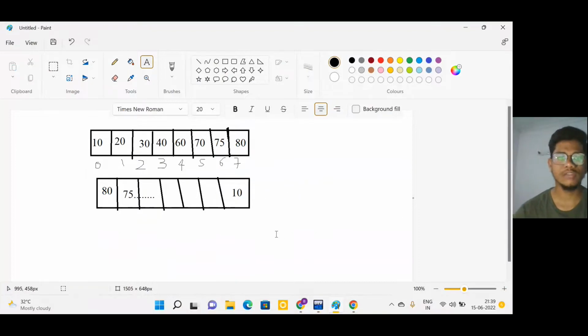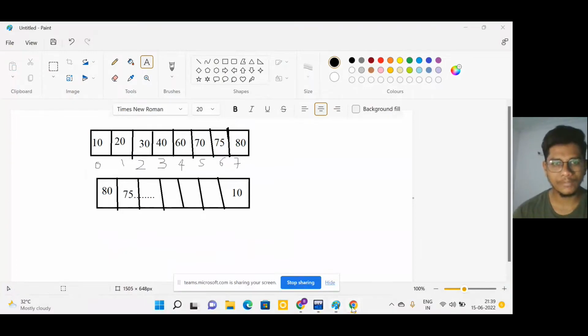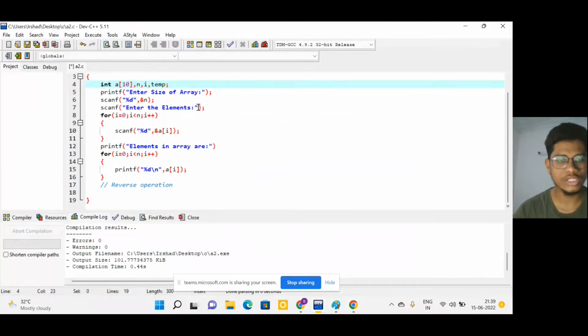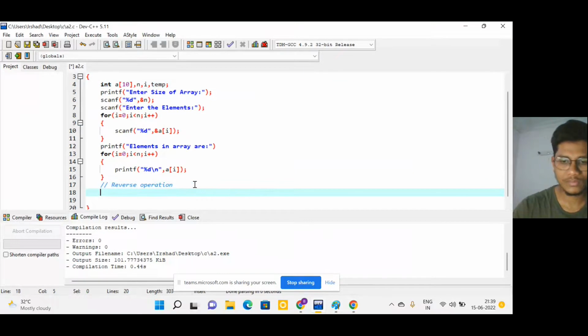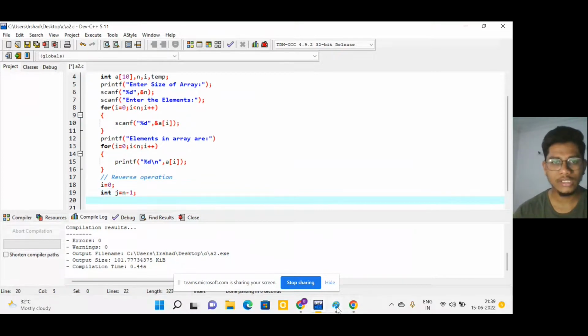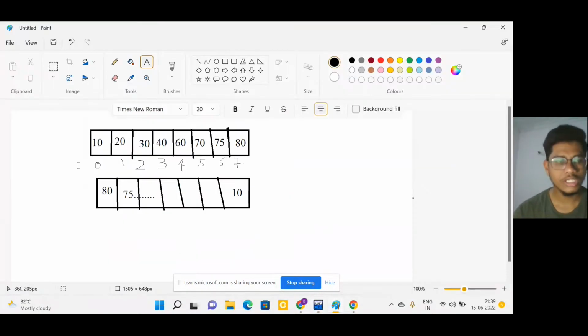So for that, we are going to take the initial i equals 0, and then take j as n minus 1, because we are going to send the element at j to the last position. With the help of the swapping process, we are going to change the elements of the array from last to first.